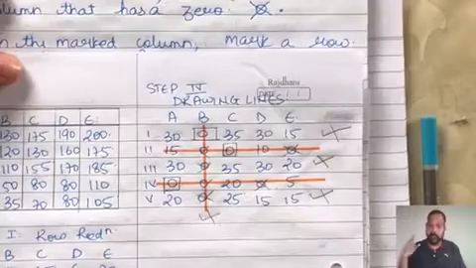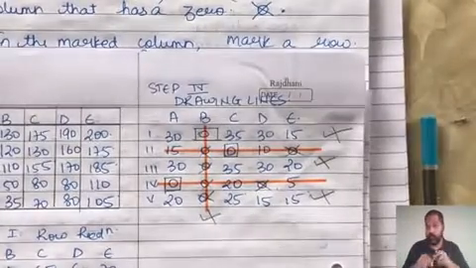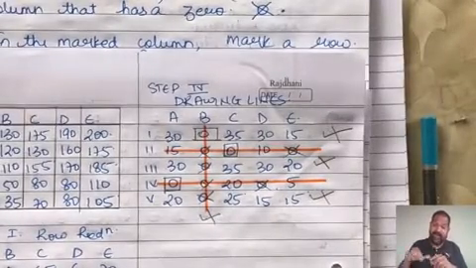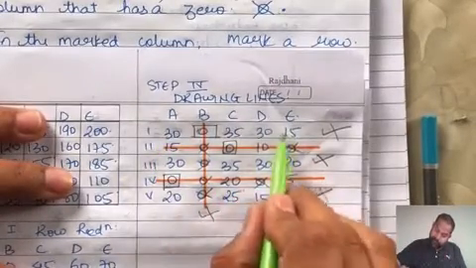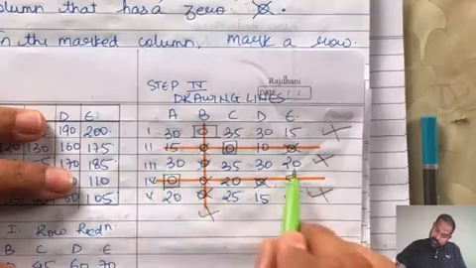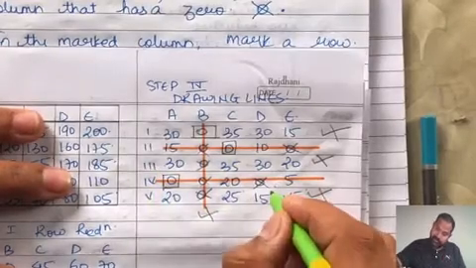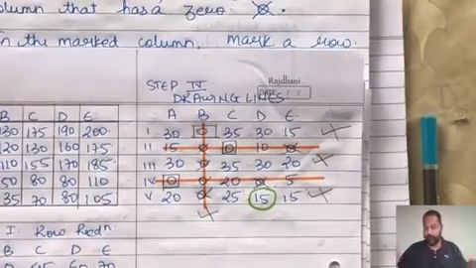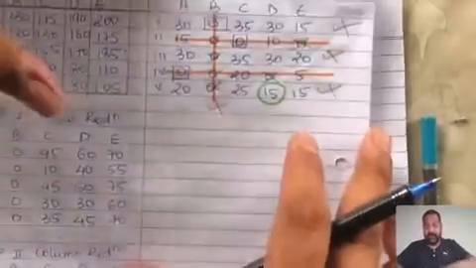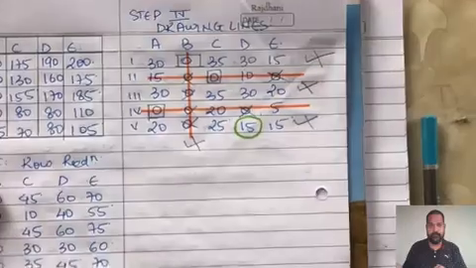Done? We redesign the matrix. How? Select the least from the uncovered. The least here is 15. There is no other number lesser than 15, so any 15 you can pick up. 15 is the least. Subtract that 15 from the uncovered, add it to the junction, and leave the single covered alone.